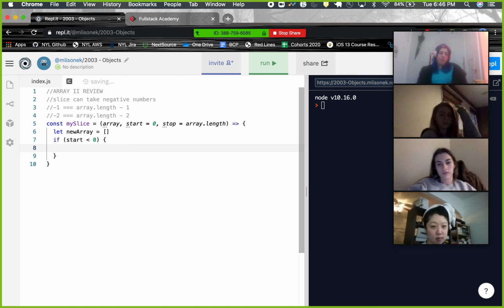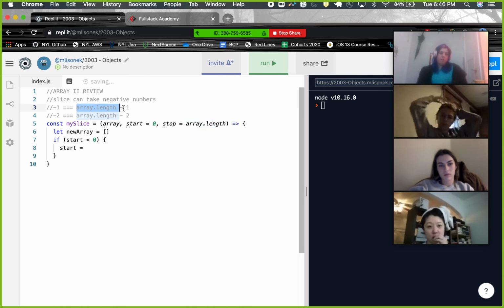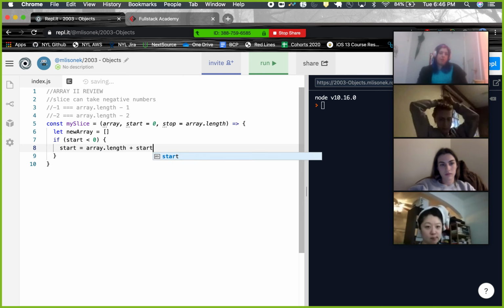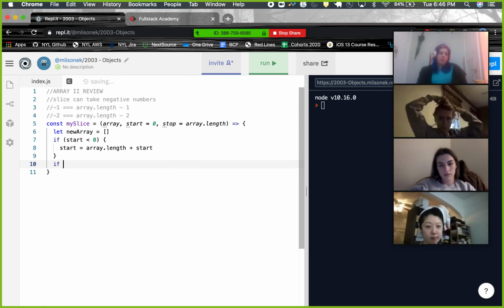if start is less than 0, we can just reassign it using some math, right? So up here I say negative 1 is array.length minus 1, right? So if that's true, can I just do array.length plus start? So if this is negative, it would be plus negative 1, which is the same thing as minus 1, and the same thing as minus 2 if it was negative 2. And we can do the same thing in an if statement for stop.